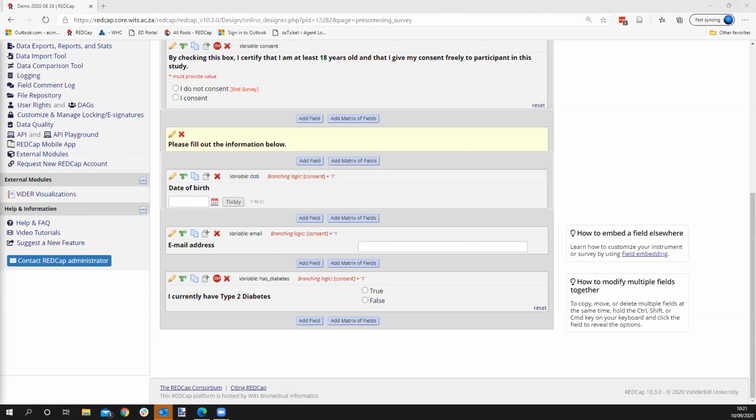Okay, Julia, you had another question from a participant, about the requirements to sign up for REDCap and what it costs. So the software itself is free. It's freeware, but you have to host it yourself. Your organization needs to sign up for a free license from Vanderbilt University, and then you need to get your own server infrastructure and support staff in place to get it up and running.